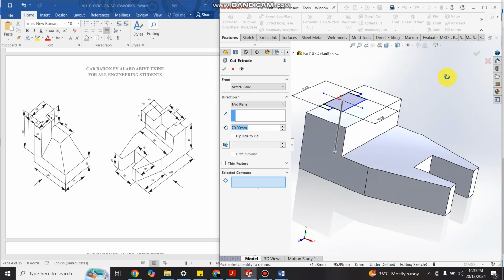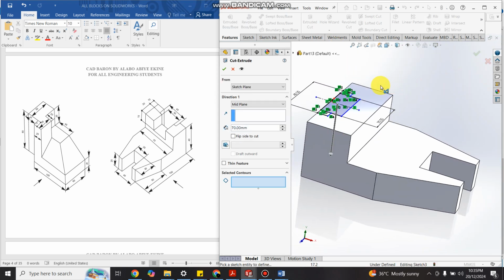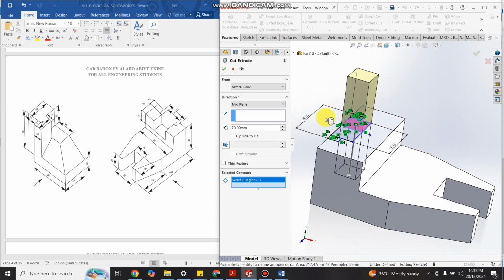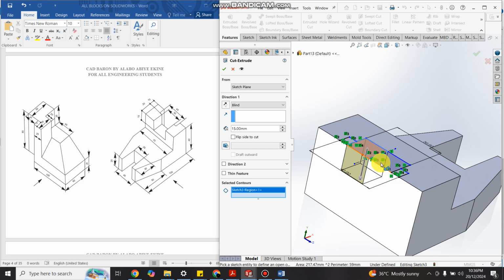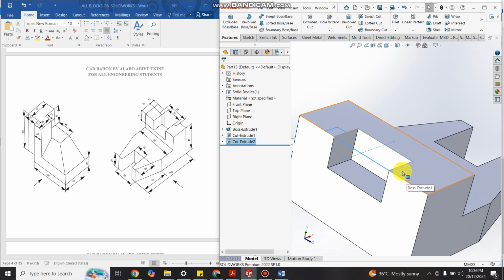Now they will ask where the parts I want to cut. First, this part I want to cut here, but I'm going to cut it in a thickness of 15. Then blind, so it doesn't cut everywhere. Come inside here, I'll cut here too. So I have something like this. Mind you, I've not done this cut.